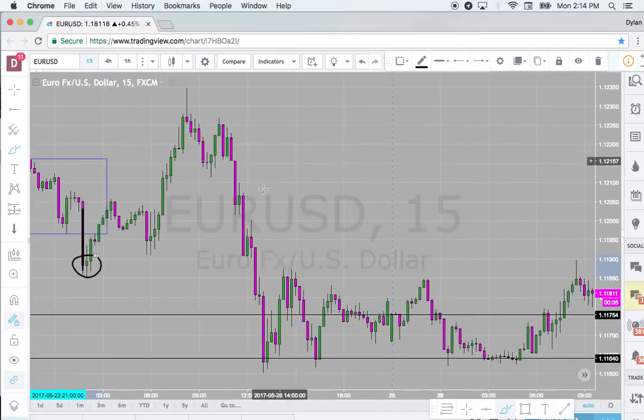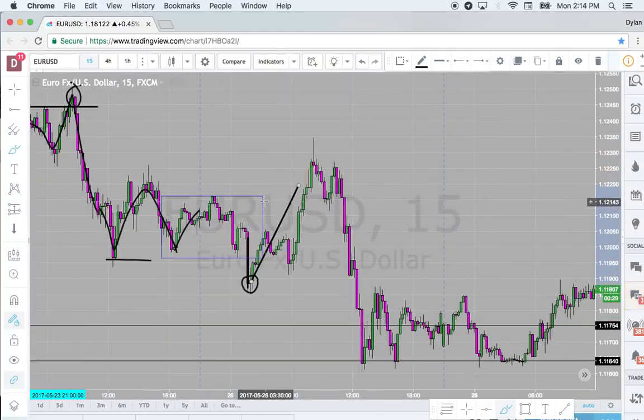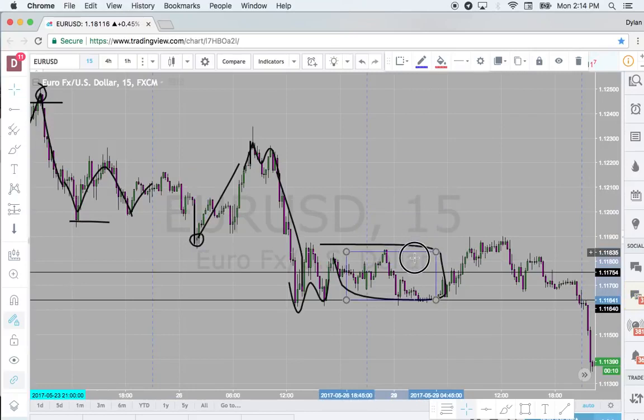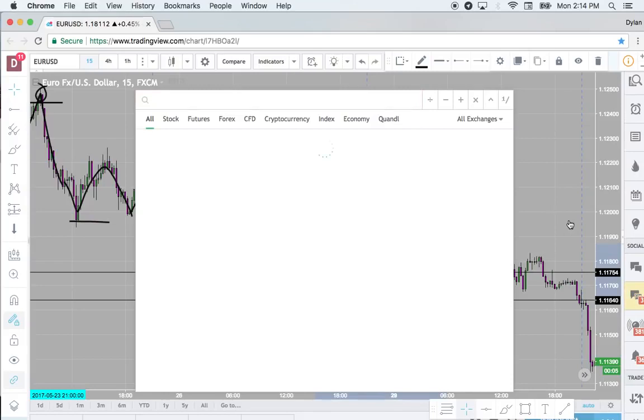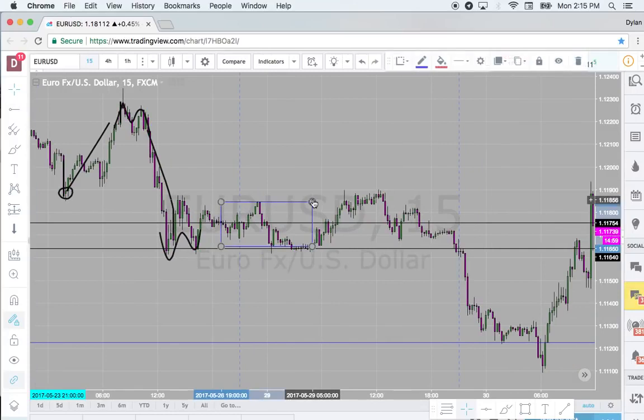So what we see then is you could have bought all the way up to the high, and then this stop hunt to the high M formation, come back down to the low, create that W formation, end the day in consolidation, and then start the new day in consolidation. Alright, so hopefully you guys are taking notes on this, learning as much as you can.